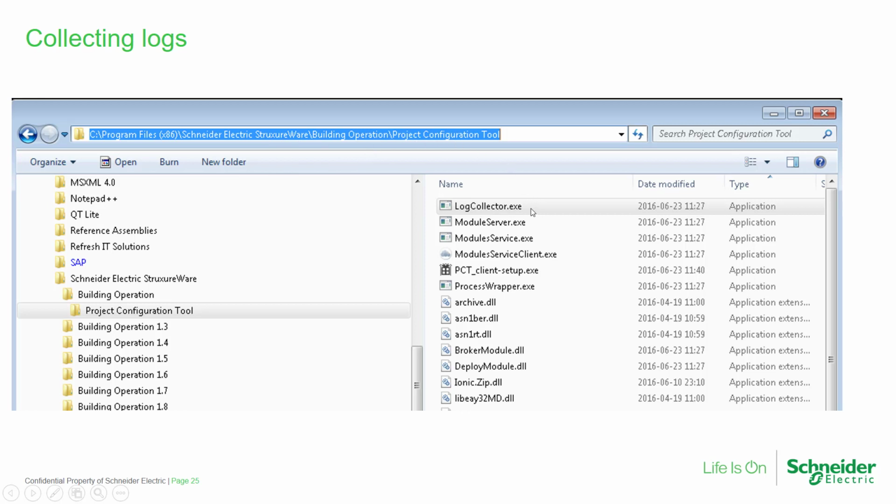Locate the executable called Log Collector. When you run that, it will create a zip file that it will put on your desktop that can then be delivered to product support to help you with any problems that you might have.